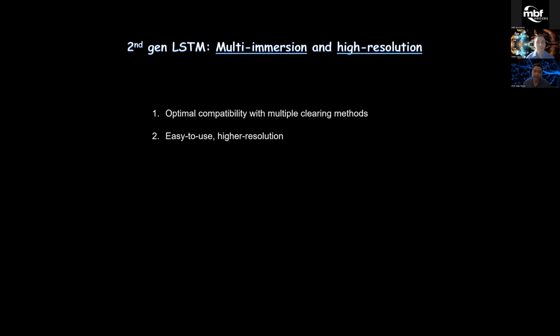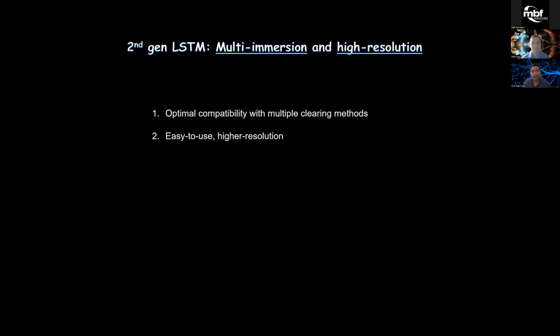So for example, CLARITY-based tissues are around 1.45 in refractive index, whereas iDISCO-based are around 1.52, so there are significant differences. So if you have a system which is optimized for CLARITY from a hardware perspective, and you want to use it to image an iDISCO sample, that's going to be a problem because there's a huge refractive index mismatch. So we have come up with a strategy to make the system independent of the type of clearing method used, so that we can image any type of cleared tissue with high quality.